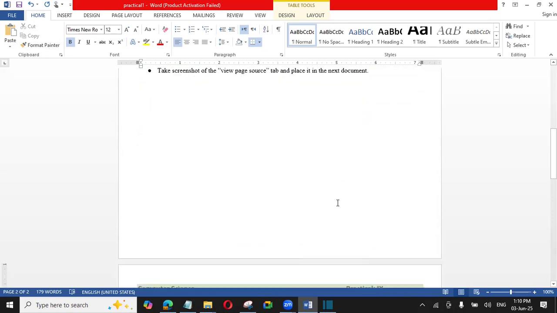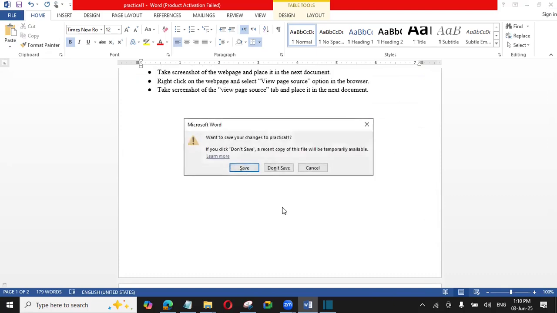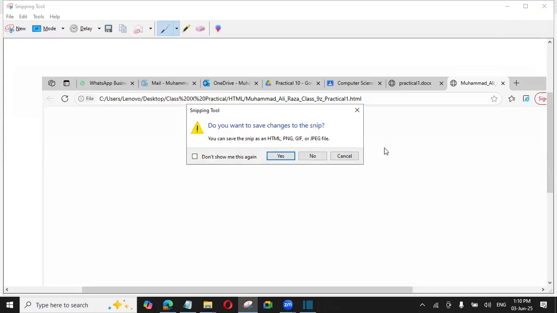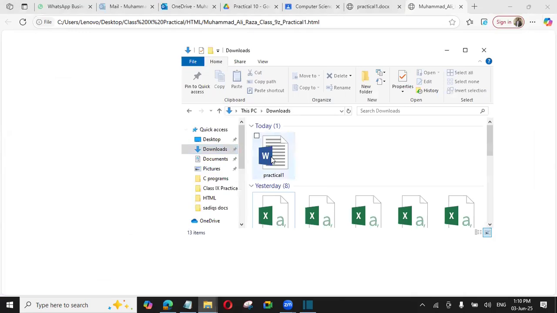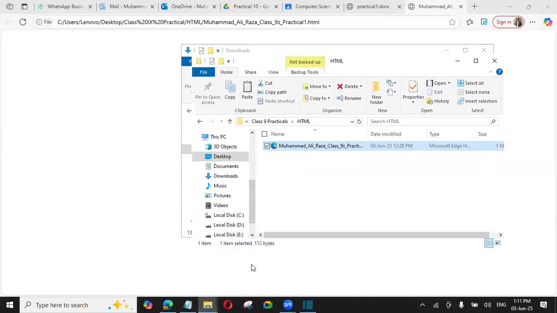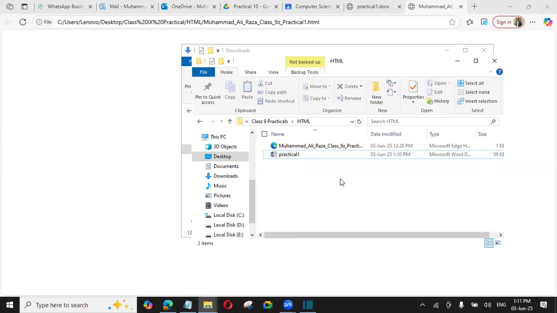What we are going to do is take the print of this whole file. So we are going to save the file and take the print, so that we can attach it to our portfolio file in the portfolio folder. So just for safekeeping, right click it, cut it, and then paste it over here, so that our practical one is saved in the file as well as the HTML file. So we have to take a print of this Word file to attach it into your portfolio, right?